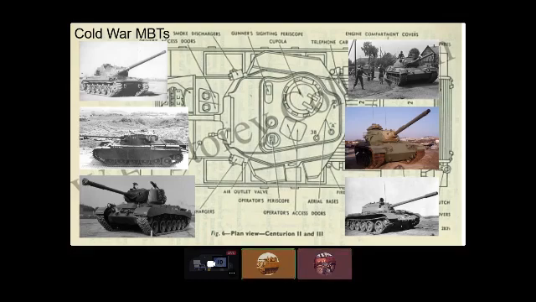A lot. The Chi-Has, they don't have turret baskets. Oh yeah, that's rough. And like for the Ha-Go, the drive shaft is literally running through the compartment. I mean, that would be excusable for a design of that period, but for the T-34, that's a lot less excusable. Well, yeah, it was the drive shaft running through the crew compartment, yeah. A lot of things are less excusable on the T-34.